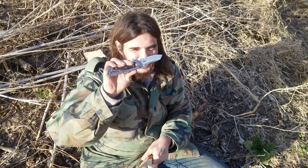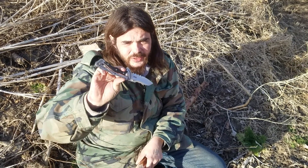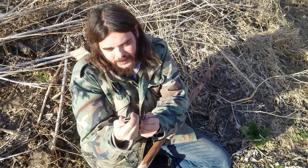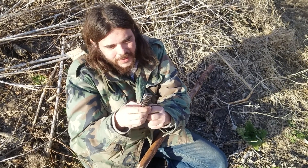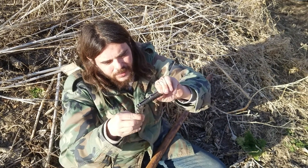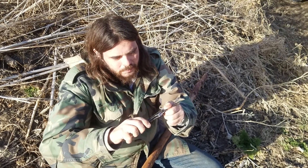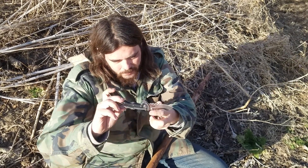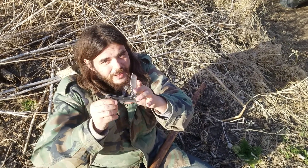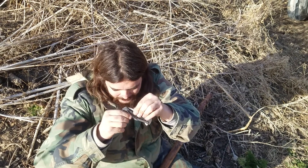Columbia River Graphite has G10 handles — or scaling. It has a lock, I can't remember exactly what this lock is, but it's like a liner lock on a frame. Actually, it's really kind of like a back thumb lock — yeah, a liner lock. Oh, it is a liner.